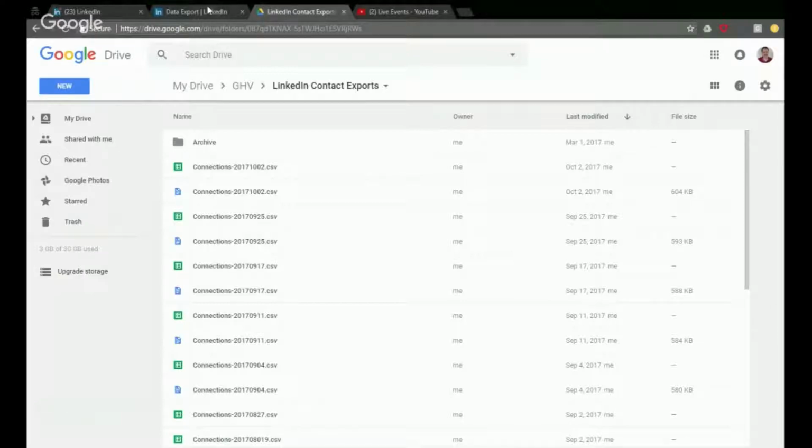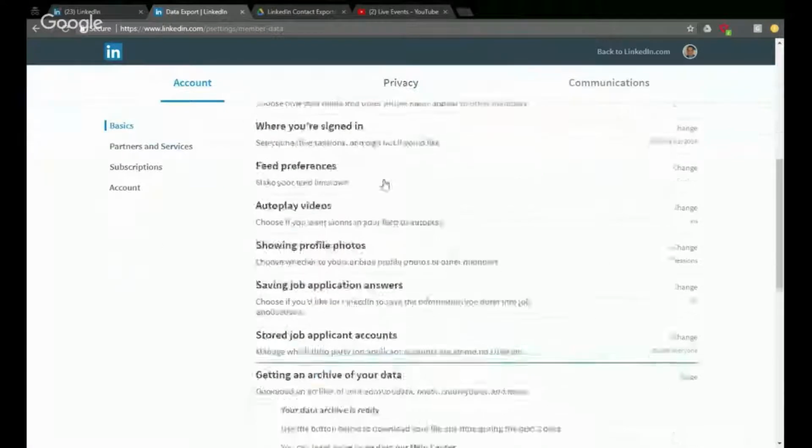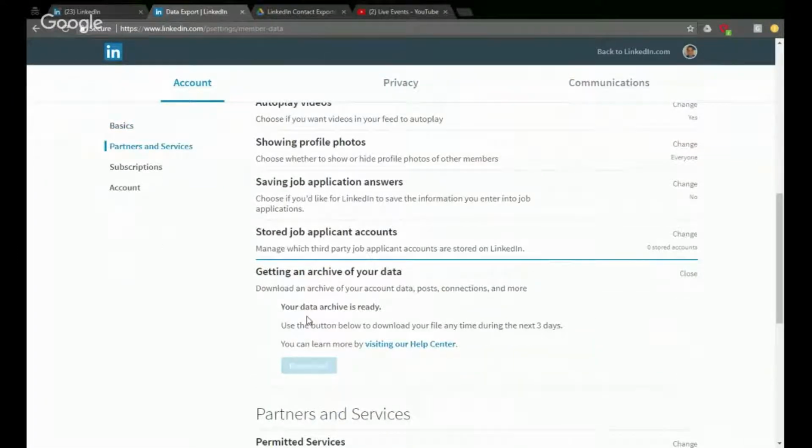What I've already done, just as prep, is download my weekly archive from LinkedIn. If you're not familiar, go into LinkedIn and request your data archive. Fast is fine, it takes about 5 or 10 minutes, and you download a zip file. This is the content of the zip file. If you can see that, hopefully. If not, I will show it to you shortly.